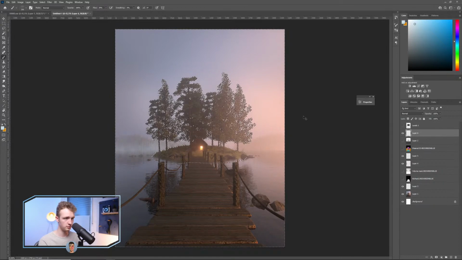So, wrong color. Still wrong. People who understand Photoshop probably thought that what I just did was cool.